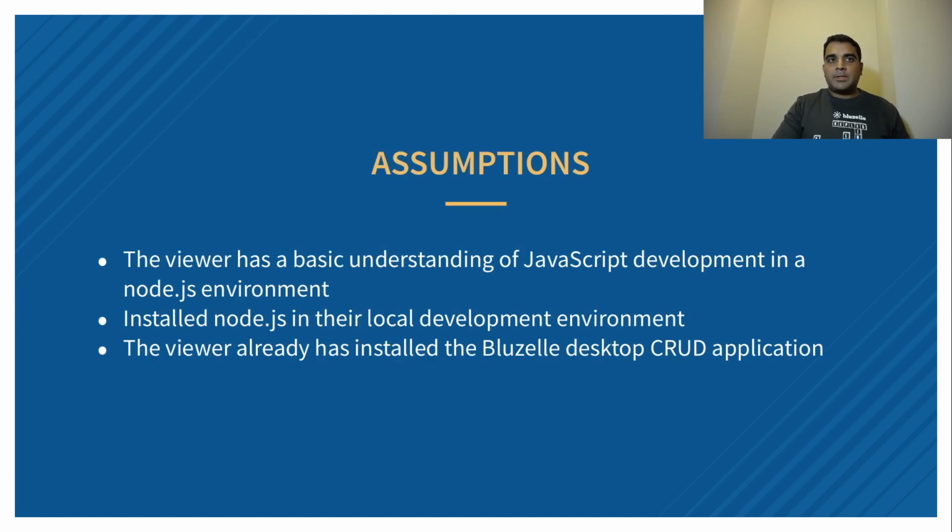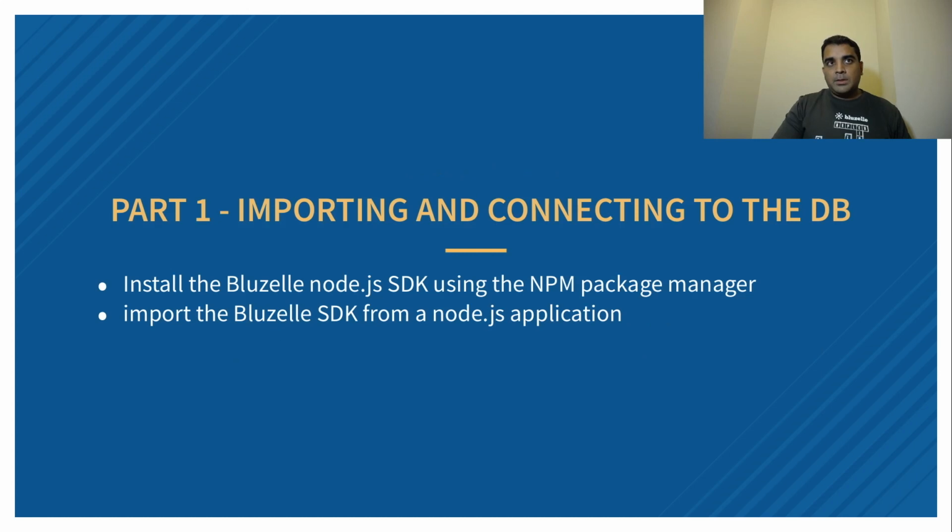We're going to make some assumptions here. The viewer must have a basic understanding of JavaScript development in a Node.js environment. They must have Node.js already pre-installed in the local development environment, and they should already have the Bluzelle desktop CRUD application installed. So part one is going to be importing and connecting to the database.